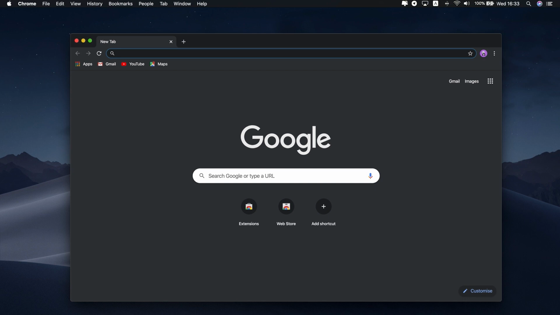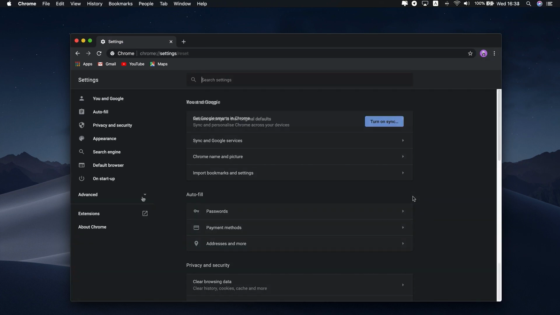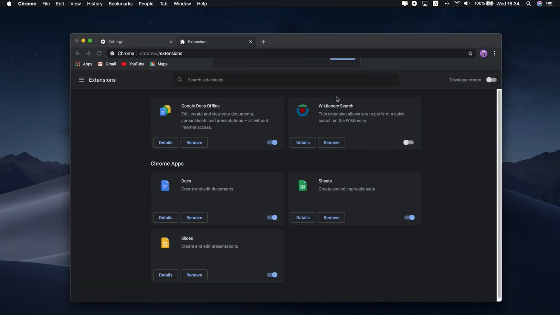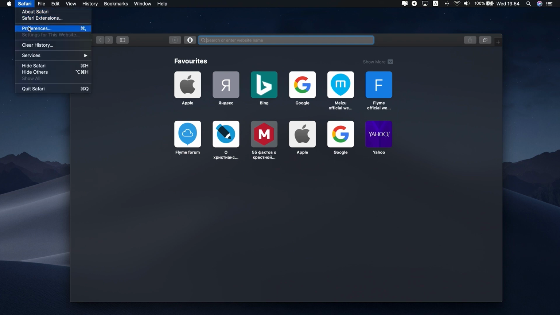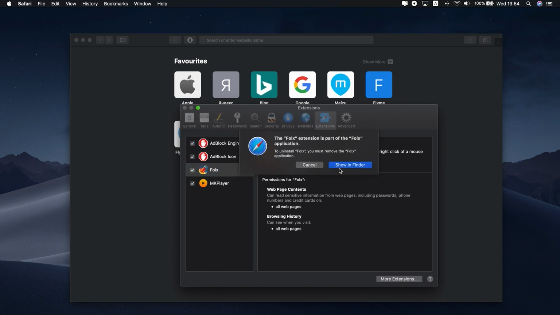Here's the tip. Know your extensions and keep them in constant check. For Chrome, click that 3-dot icon again. This is Settings. Scroll down to find Extensions. I'll bet you find some weird item there you didn't know about. Remove it. In Safari, extensions are even easier to find. Click the Safari main menu and choose Extensions. As we just did, remove extensions. So far, we've cleaned the browser part.